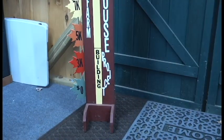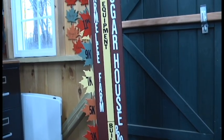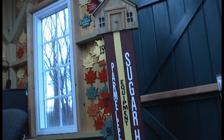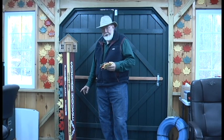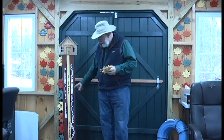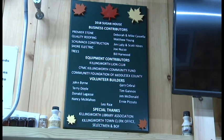We created a visual aid for the library. The Killingworth Library was kind enough to sell the leaves there, as well as at town hall at the town clerk's office, and individuals went out selling them too. We figured the building itself, if built by volunteers, would cost about $5,000 — and we raised the money for that. Then we decided we also needed to buy equipment to put in the sugarhouse to make the maple syrup, so we continued to sell the leaves. We ended up raising about $18,000 from selling the leaves as well as donations from various people.